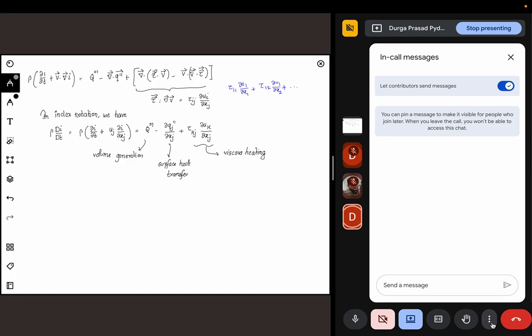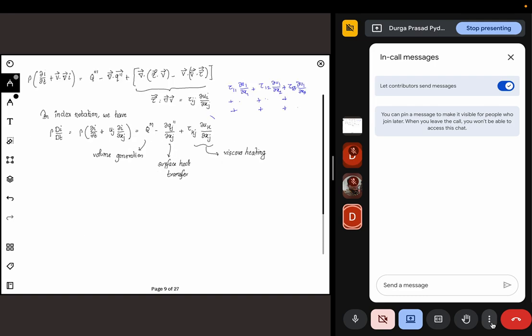So if you keep writing the expressions like this, then del u1 by del x3, plus the other terms. I hope that is clear. So you have 9 terms here. Once you sum all of them, that is something we call viscous dissipation. So what this equation tells us is that the rate of change of the thermal or internal energy is because of heat addition, whatever is in the volumetric generation, whatever is leaving from the surfaces, and then we have something here which we are calling viscous dissipation. We will see this later once we get the full derivation.